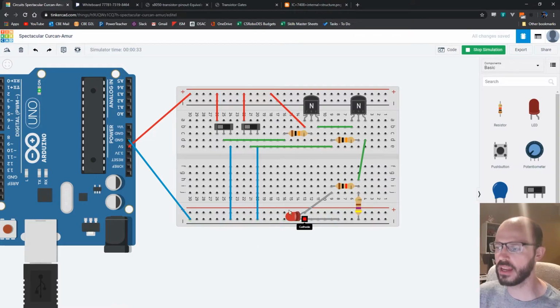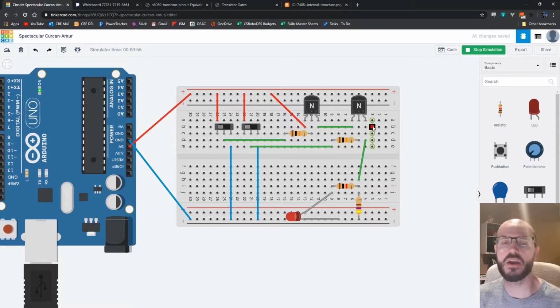It looks a little complicated, but remember, a lot of the complexity here is just so that we can control these inputs and see visually the output. Really what's going on, just this chain of these two transistors, is fairly simple, but it does take up a lot of space. And when we're working with logic gates, we don't want to have to recreate the logic gate every single time, especially when you consider projects getting bigger and bigger in complexity that might need 8, 10, 20, 50 different logic gates in order to work. It just isn't feasible to build it out of this kind of transistor.